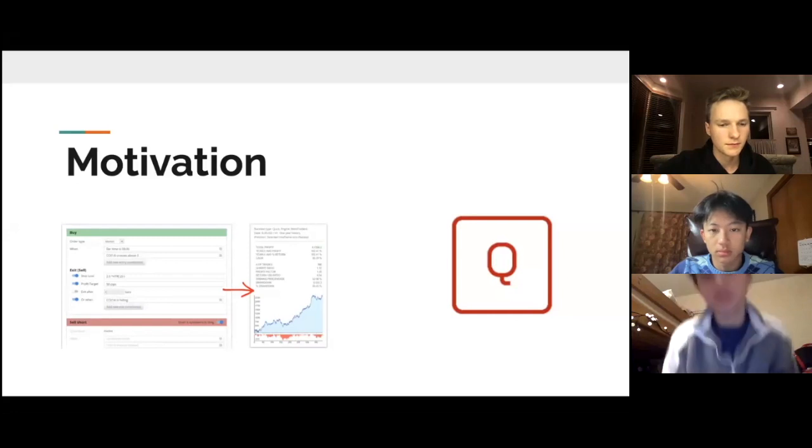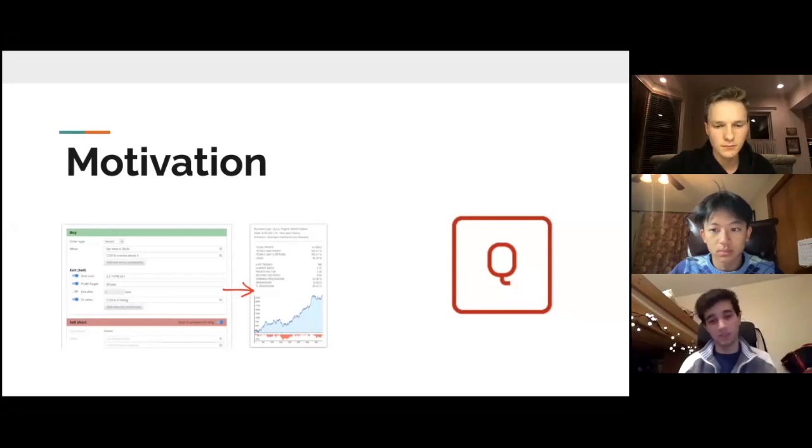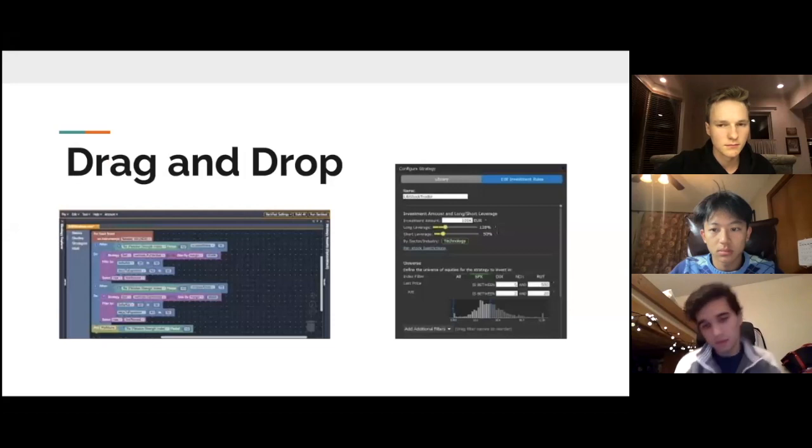So here I'd like to discuss the motivation for why we actually built the backtester, as it might be kind of weird. Why would you write this entire thing if others already exist in the market? Well, to start out, we first looked at backtesters that didn't involve any coding, like just simple drag and drop backtesters. You'd have a stock and you drag, oh, I want a simple moving average strategy for this stock. Long story short, they were just terrible. You could pretty much do nothing in them. They were very simple strategies and they weren't really anything we wanted.